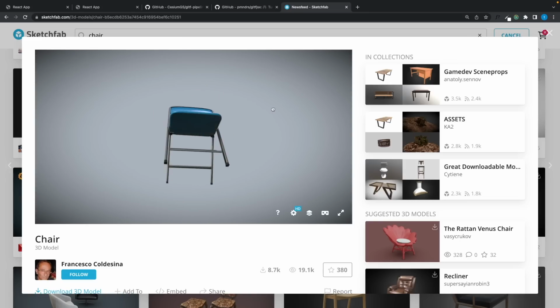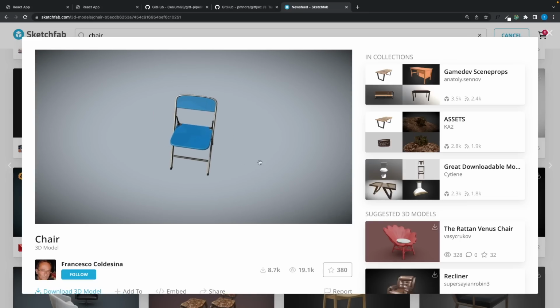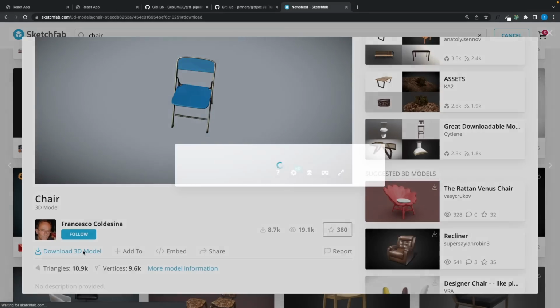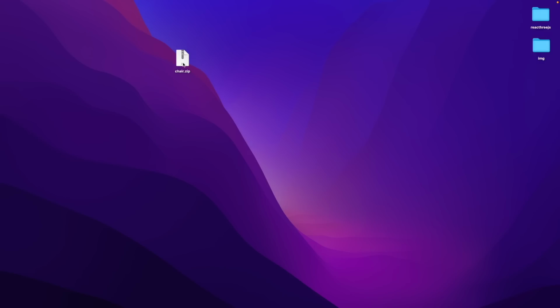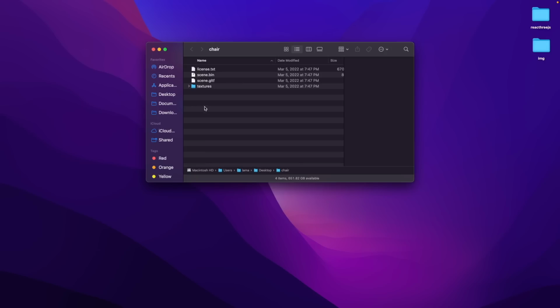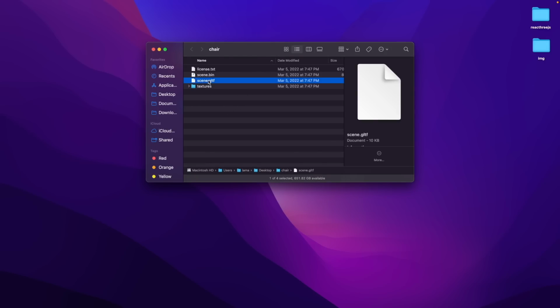As you can see, it's a nice chair. We can use it. I'm gonna come here and download as gltf. And I'm gonna open up this zip folder. And inside this folder, as you can see, we have some items, and this is our 3D object.